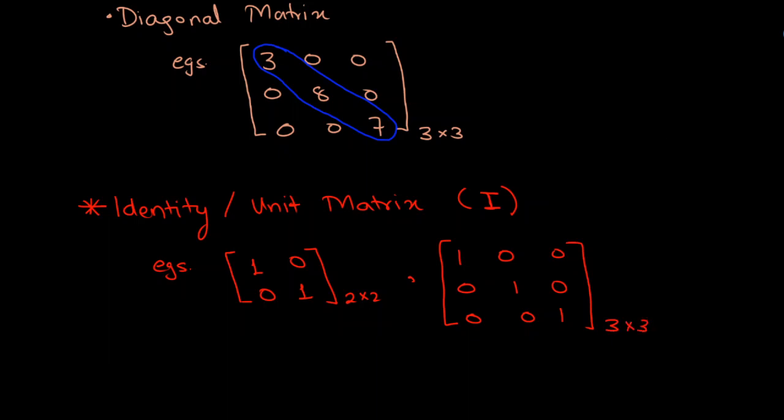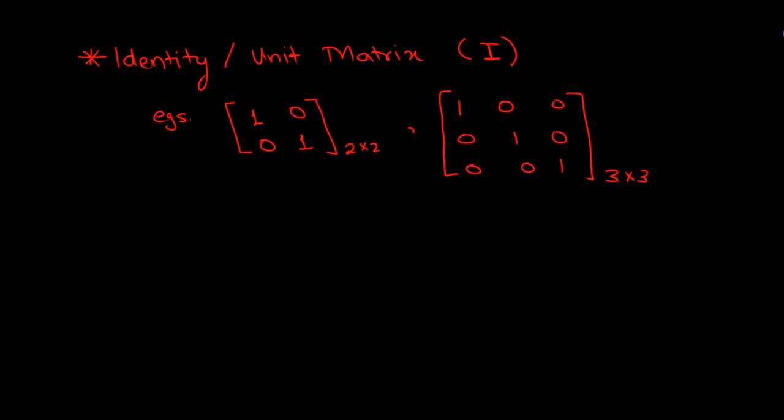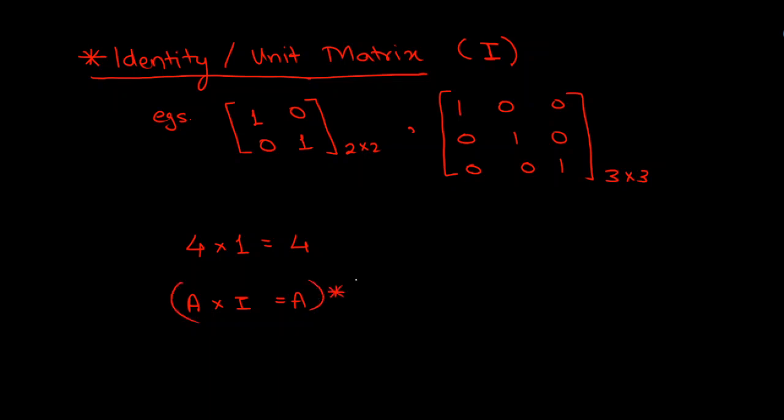Now, why is the identity matrix special? It's because an identity matrix is similar to the number 1 in arithmetic. Suppose I have 4 into 1, 4 into 1 is nothing but 4. So similarly, a matrix A into its corresponding identity matrix I will be equal to A once again. So this is a very important matrix, and we need to remember it by its name: identity matrix or unit matrix, denoted by the letter I. This point will be elaborated on further when we are studying multiplication of matrices.